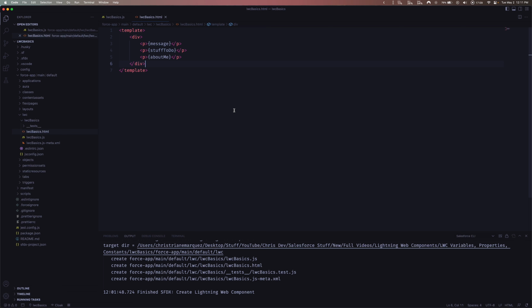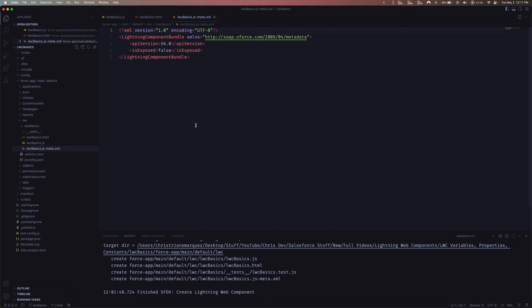But before we can do that, we actually have to go into our meta.xml file. And in here, we have to do a few things. So first, if we actually want to make use of this Lightning Web component in our org in any sense, whether you want to put it on a record page, or it's meant to be put on an app, or I forget what the other ones are. Basically, if you want it to be usable in some part of your organization, we'll have to set the isExposed to true.